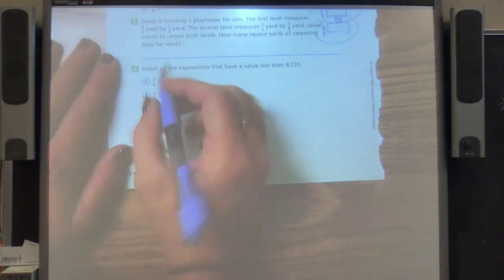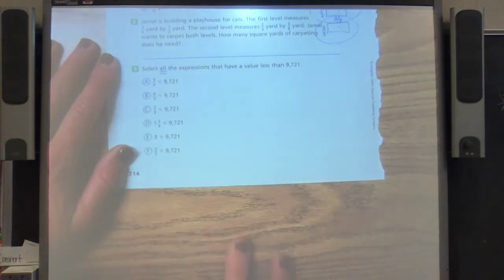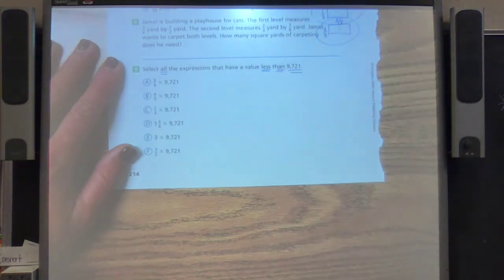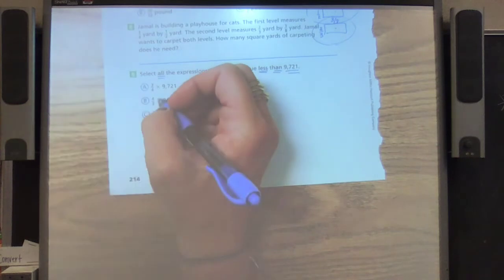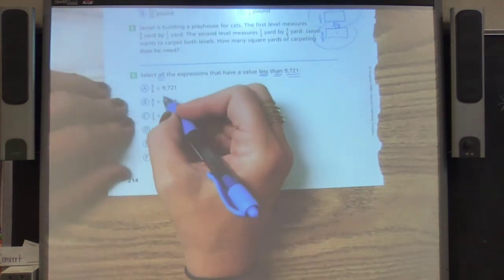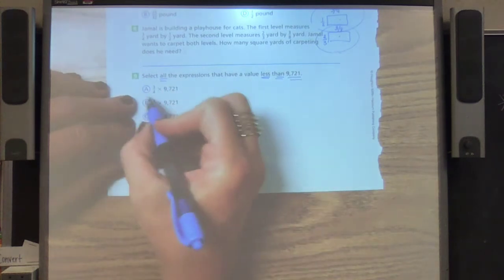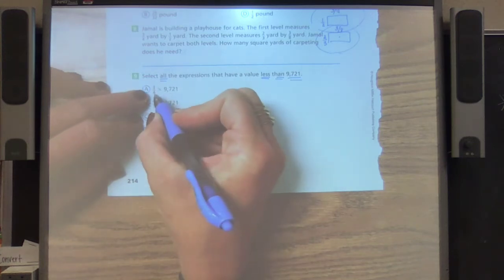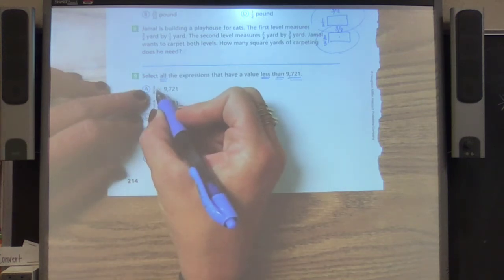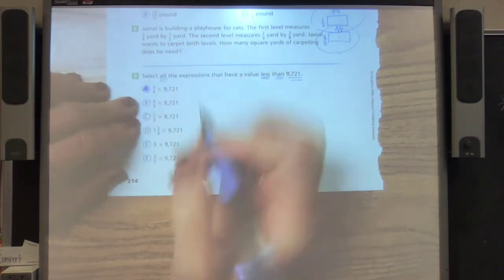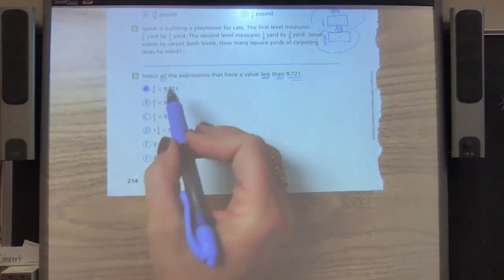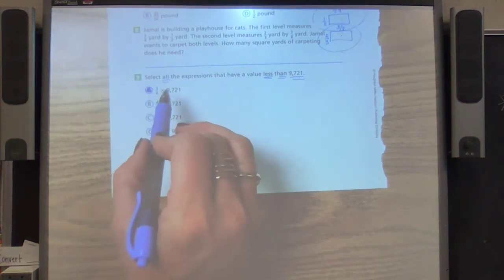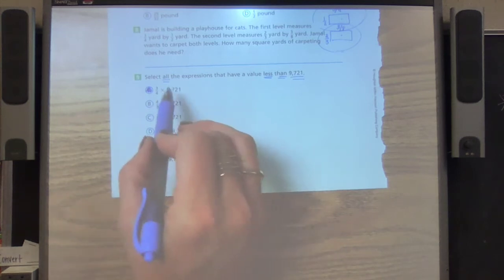I'm going to do the first 2 with you. You're going to look at C, D, E, and F, okay? It has to be less than 9,000. All right, so I'm going to look at A. If I'm multiplying 9,721 by 3/4, I'm finding 3/4 of that. That means I took this, I divided it in 4 parts, and I get 3. So I know that that's going to be less because I'm finding a fraction of that amount. This is an amount less than 1. So I know that my answer is going to be less than this.